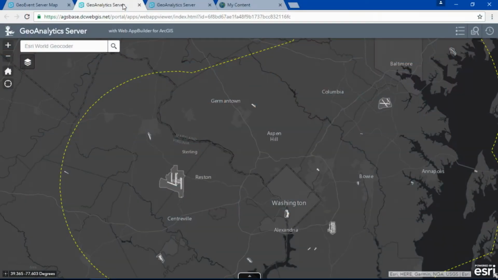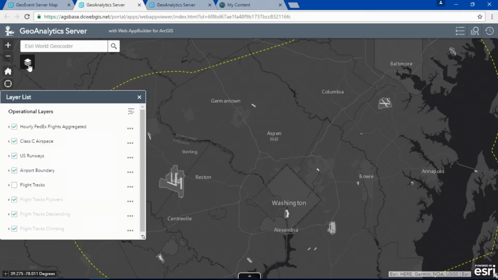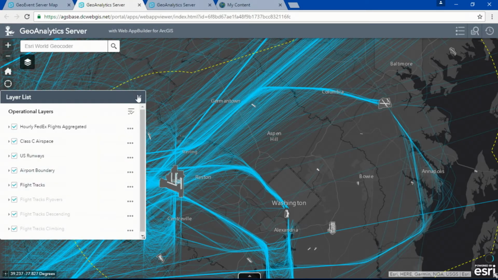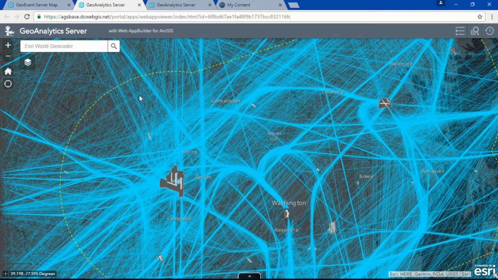Now, it's really difficult to visualize patterns and make sense of 100 million records of data. So to help us with that, we want to take a look at GeoAnalytics Server, which uses, in parallel, high-performance, distributed compute and storage technology, all delivered as part of ArcGIS Enterprise 10.5. One of the analyses that we can run is to take all that flight information and do a Reconstruct Tracks, and create all the unique flight paths using the flight identifier from that data.